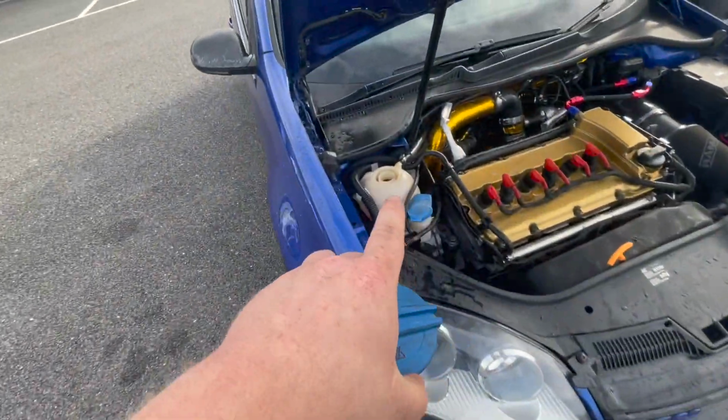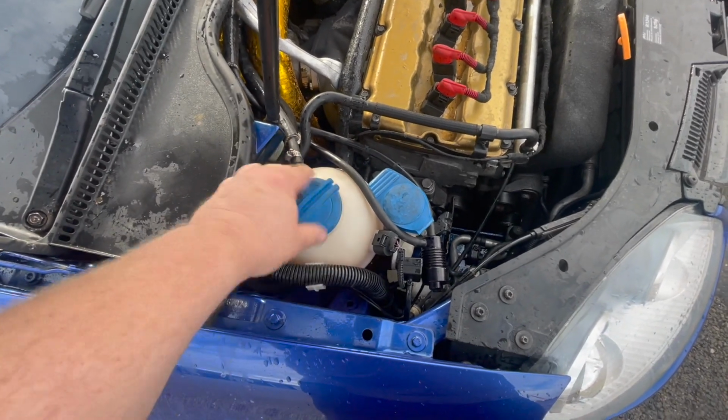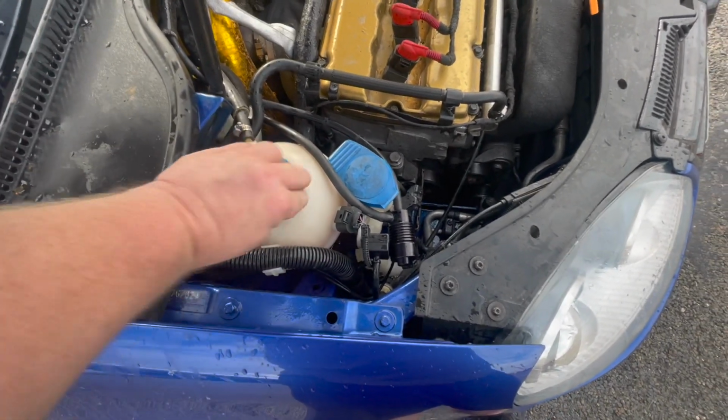Oh dear. Guys, don't get cheap bottles, whatever you do. The threads don't hold. Get an OE bottle, don't get the cheap ones from eBay.